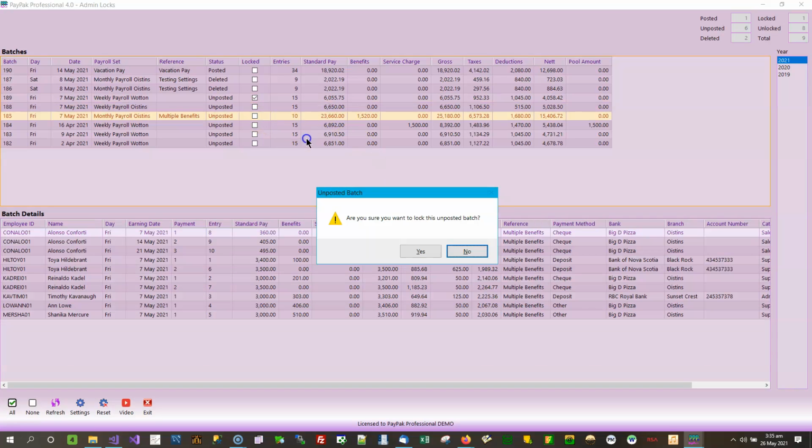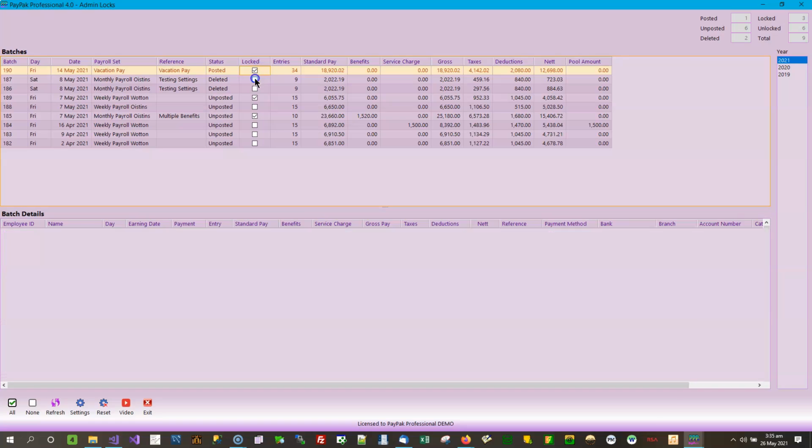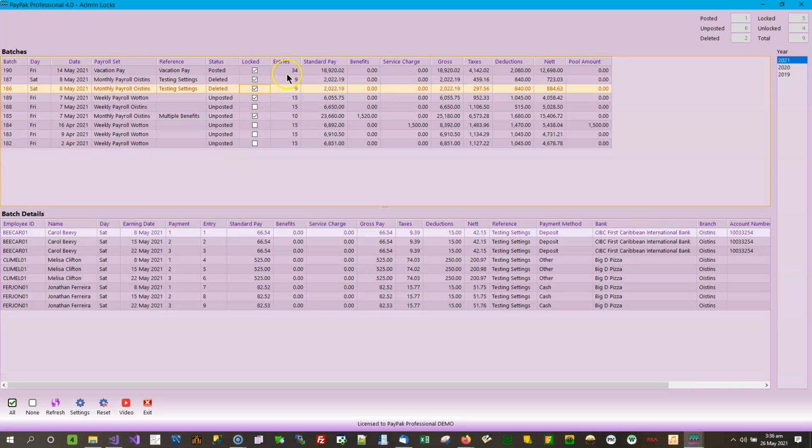It's very similar to the one we saw before when we clicked the All button and it said there were 6 unposted batches. So I have locked these 2 unposted batches. I'm going to also lock this posted batch and this deleted batch and this other deleted batch.